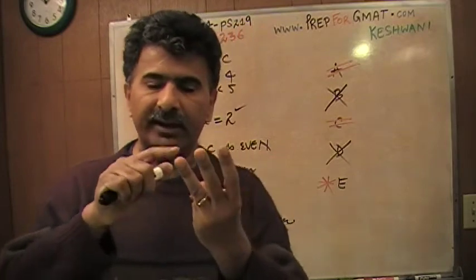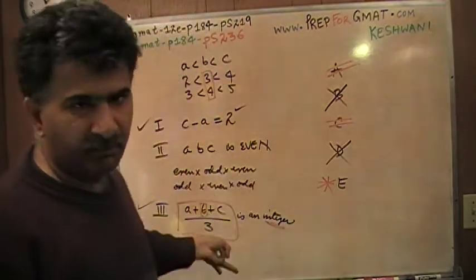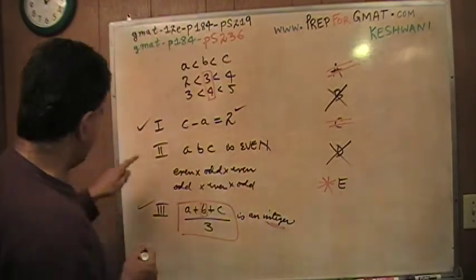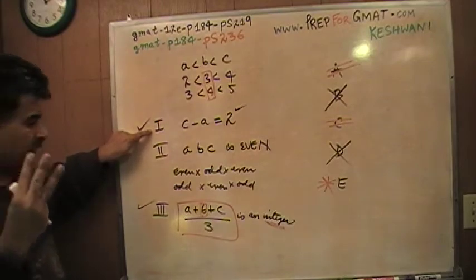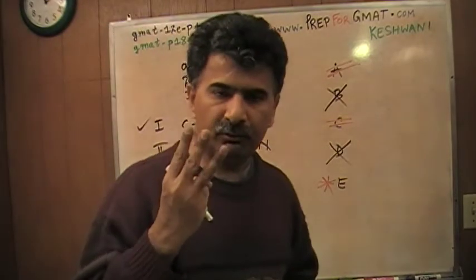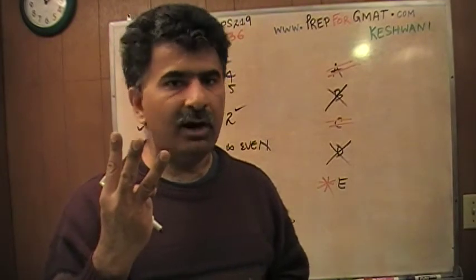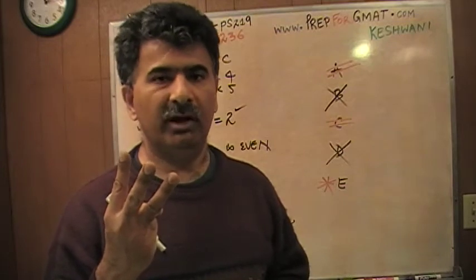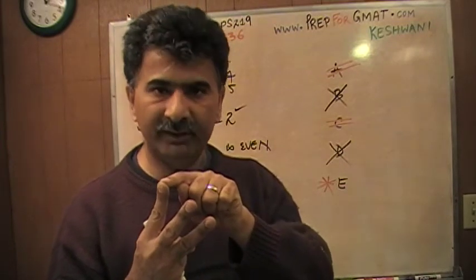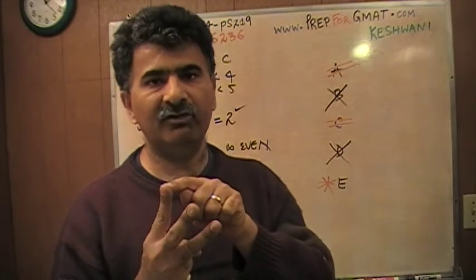There are 3 statements and they are of different difficulty level. Generally speaking. It doesn't apply here because they were all quite simple. But generally speaking, when it's a 1, 2, 3 problem, this is what I call 1, 2, 3 problem, when they give you 1, 2, 3 problems, generally speaking, those 3 statements are of different difficulty level. So therefore, if they are of the different difficulty level, then by definition, one statement has to be the most difficult and one statement has to be the easiest.